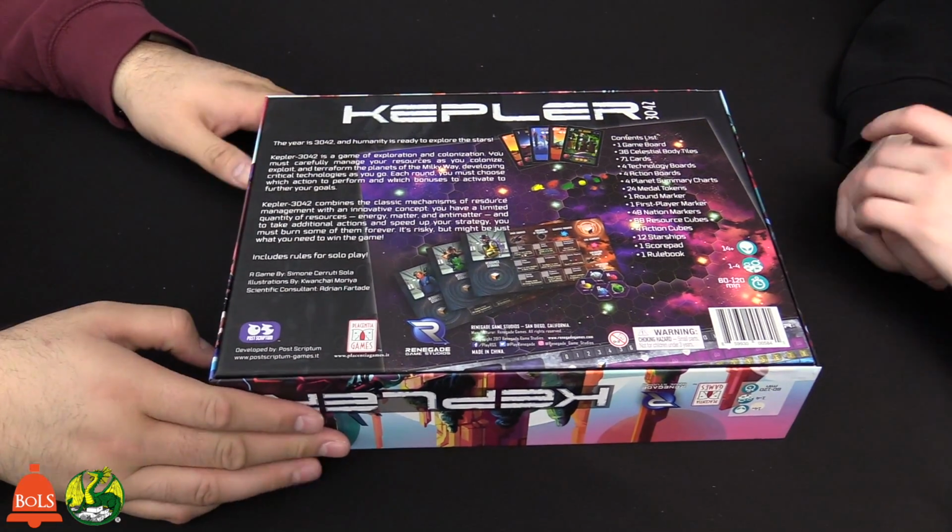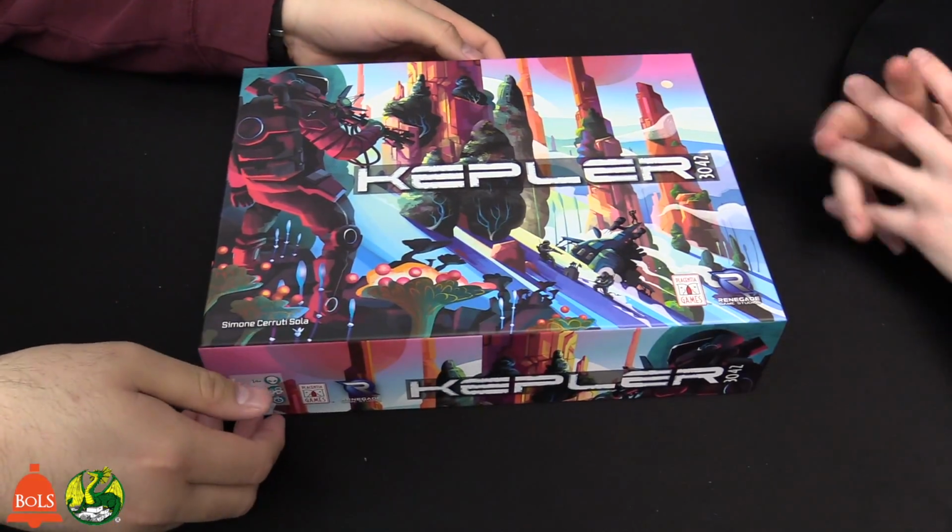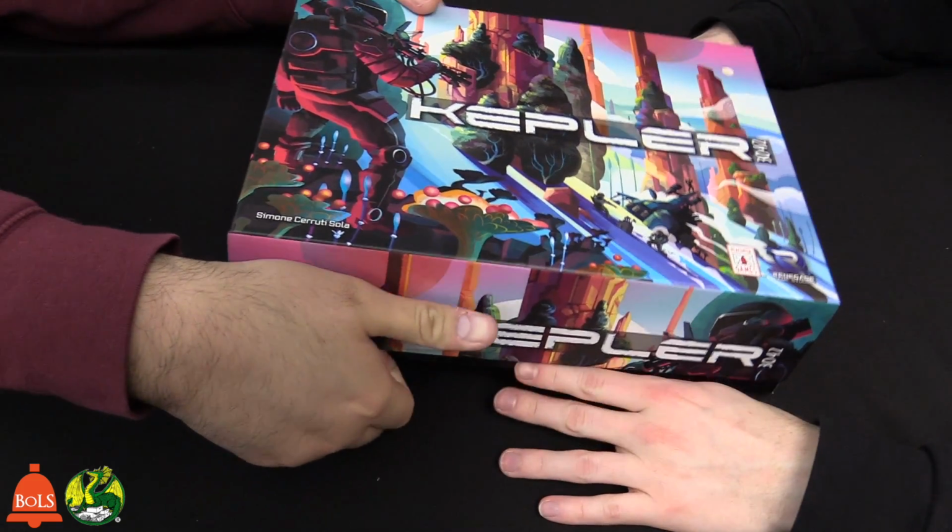Recommended age 14 up. Alien. So you've got to be an alien to play this. But yeah, no. Here's the box. Pretty artwork. Go ahead and open this one up. Do you need help? I might. I'll hold the box. There you go.